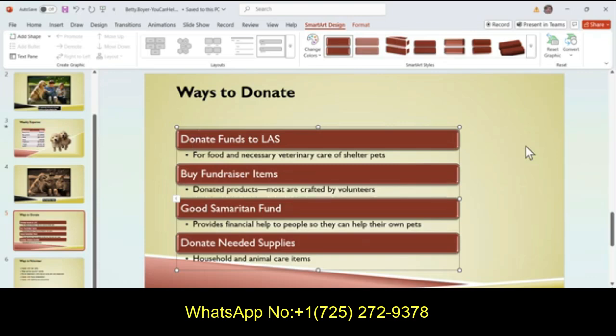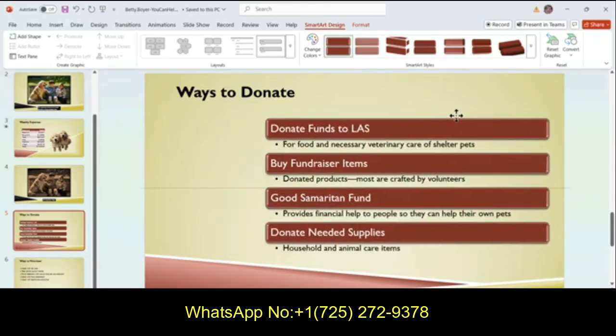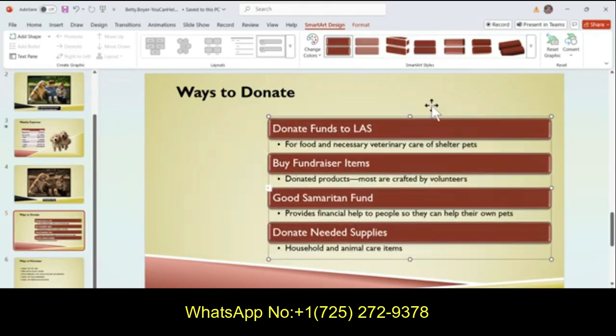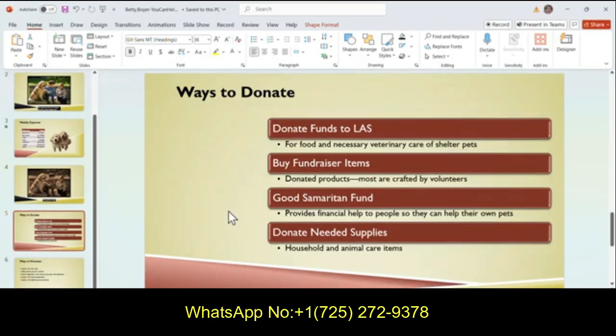Okay, and then move the Smart Art graphic to the right. So again, you want to make sure you got the whole thing selected and just move it up and to the right because we're going to put a little graphic on here. Okay, there you go. And I believe that's pretty much how it looks on the solution document. So I use the solution document a lot for spacing and seeing what they did because we don't get a lot of direction here on exactly where to put things.